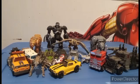And here's the thing. I've never actually gotten this far to completing a movie for Studio Series. I mean, well, okay, that's kind of a lie. I've gotten close. I've gotten close in the form of the 2007, but I've never kept that collection for long because, let's be honest, Barricade is a bad figure. He really needs to be redone, or I don't know. God, why does it sound like I'm trying to cry or whatnot? I don't know. But yeah, this is everyone. And with that, I'd say that's about going to wrap it up and then send us straight into transformation time.